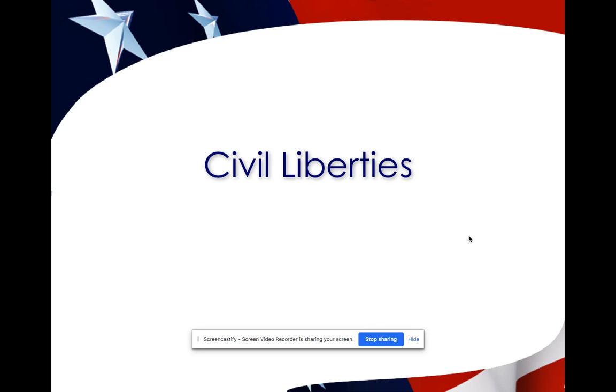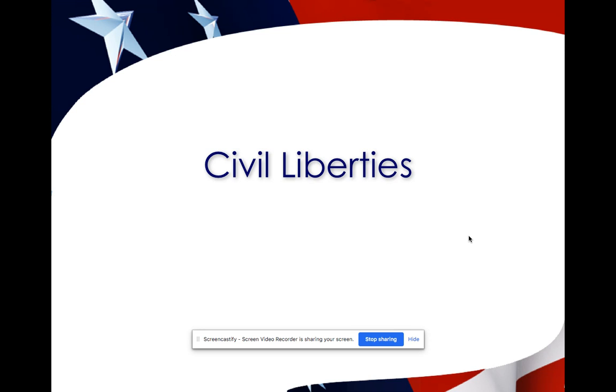Civil liberties is different in that you are given rights by the government to limit the government. These are supposed to be rights that can't be taken away so that the federal government can't be too powerful. We kind of looked at this when we discussed our debate on the Bill of Rights in our Constitutional Convention.